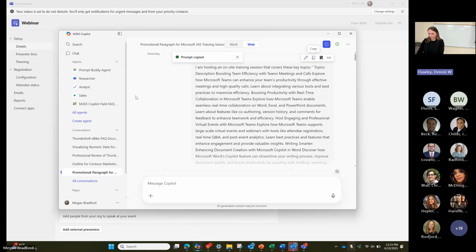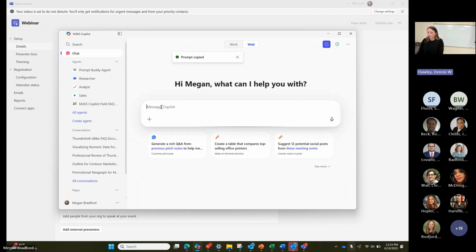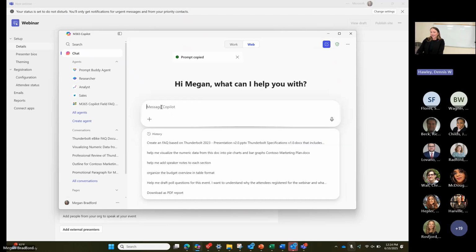Copy that prompt. So this is a long prompt, okay? I happen to have the different events that we were going to do, copy and pasted from an email. But if I had that saved in a Word document or something, I could have uploaded the Word document. I was being lazy, so I just copy and pasted.